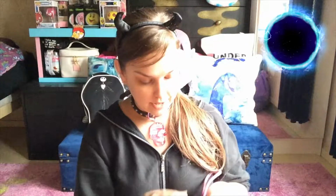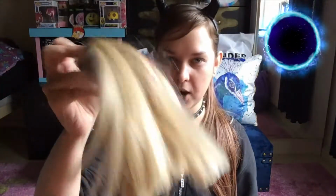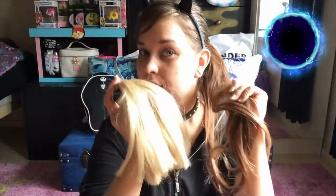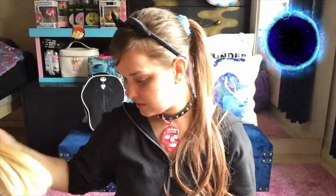But at least I have some other things. I have this whole bag with wigs. This one was my old one. Look at the hair quality of this, and look at the hair quality of this. You can see a big difference and feel a big difference. This one I actually bought maybe 15 years ago. So it's kind of worn.